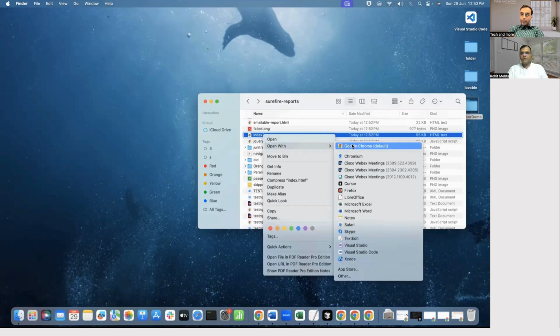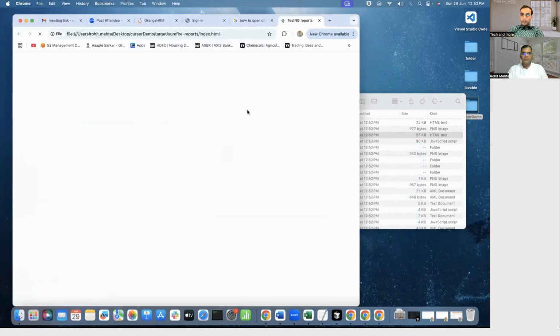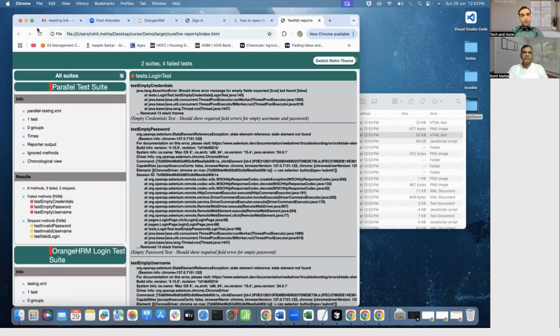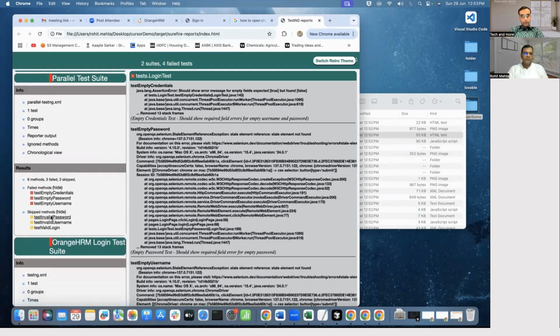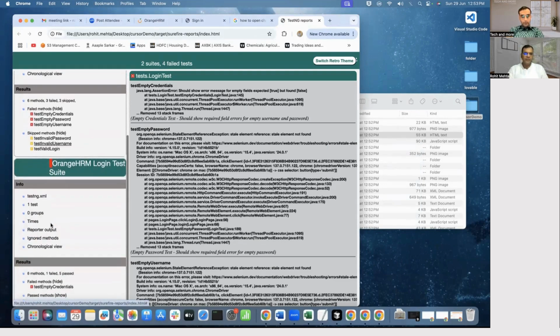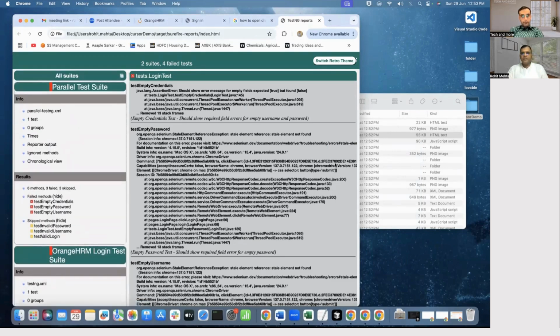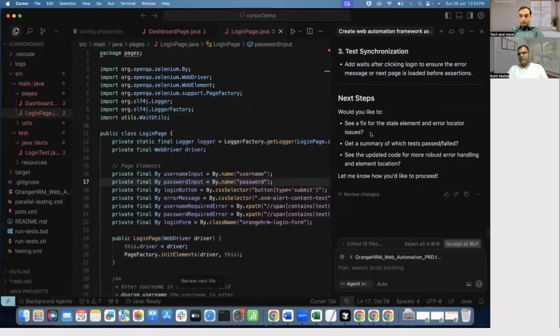Overall, everything is generated now and you have it in front of you. You see, this is a TestNG report. You can see a few functions have skipped or failed for certain reasons, and we can fix it. It might be some code issues, like a stale element, where some elements are not being found correctly. So we can ask it for a summary and see the updated code.